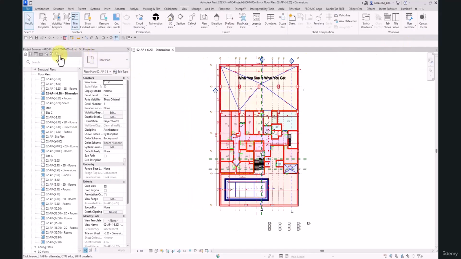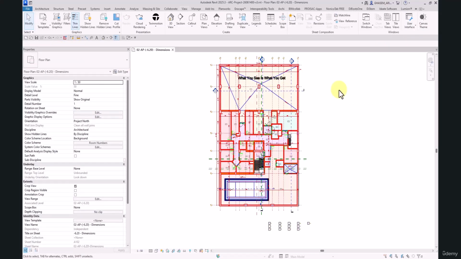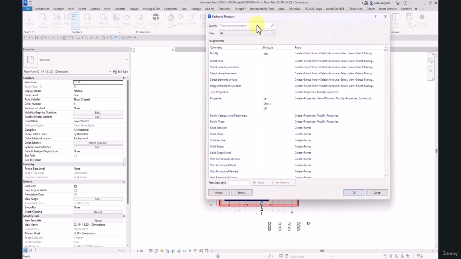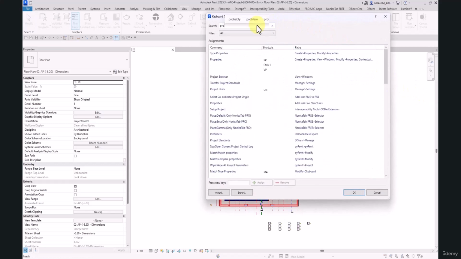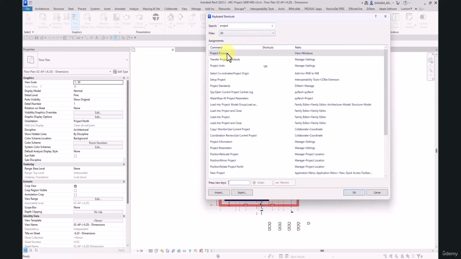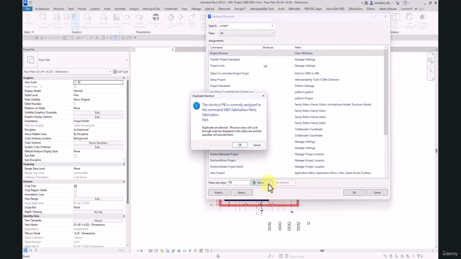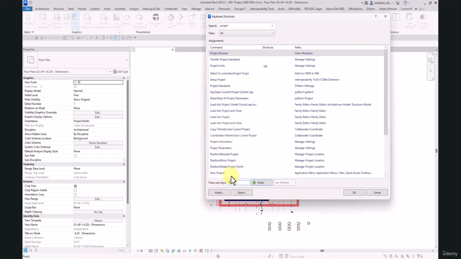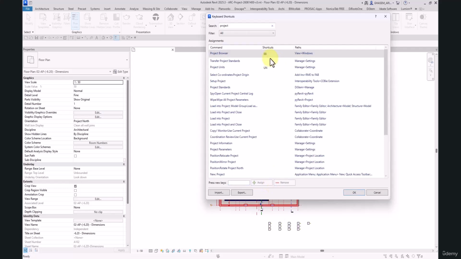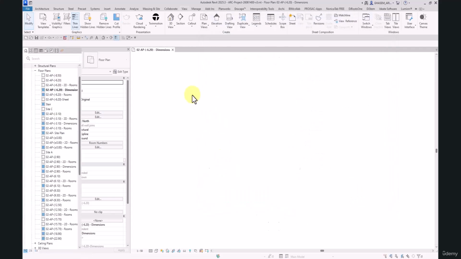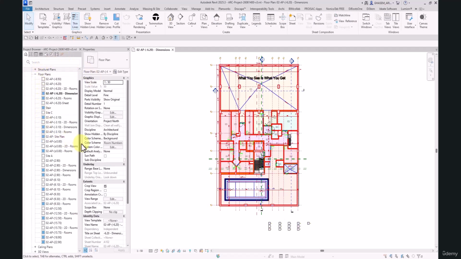Also guys, we are able to specify shortcuts for this. For doing so, again we need to enter the same segment, User Interface, and then in the slash select Keyboard Shortcuts. Now look up Project Browser in the search box here, select it, and then down here specify the keys that you want to use for your shortcut. For example, PB. Assign. Okay, PB is being used for MEP fabrication, so let's go with BB, double B. Assign again. Alright, now if you use the shortcut double B, Project Browser window would be opened.